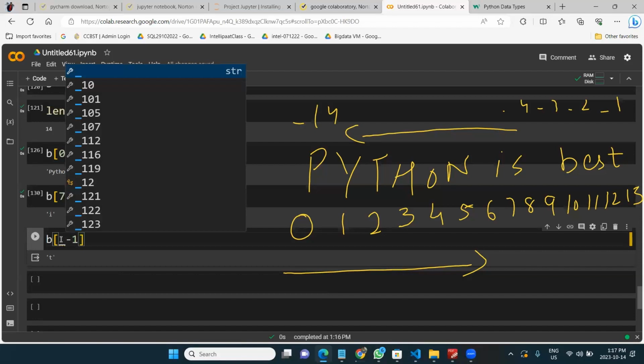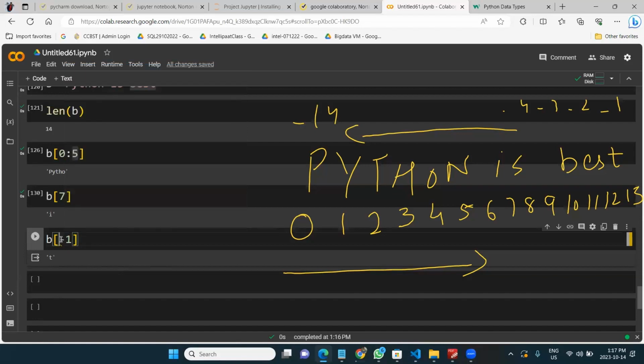So -1, -2, -3, -4, -5. So -5 until -1. So look at this, I'm getting this last character.